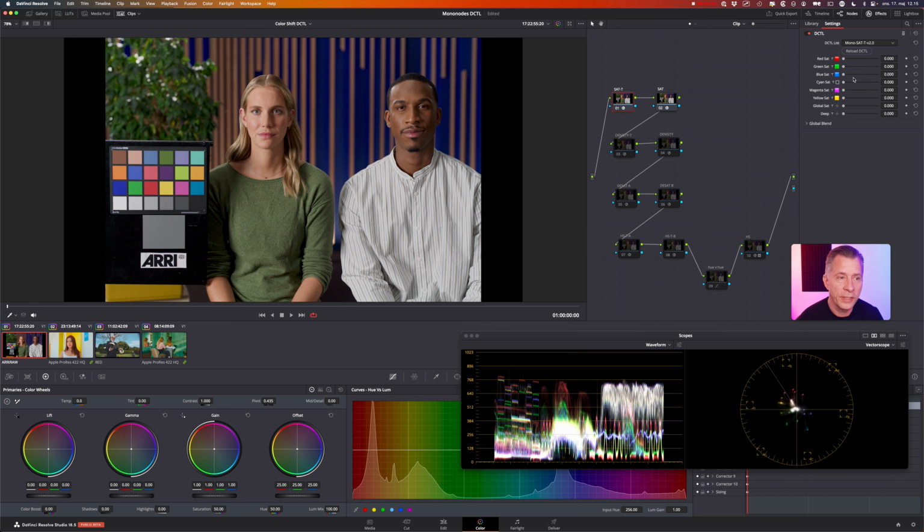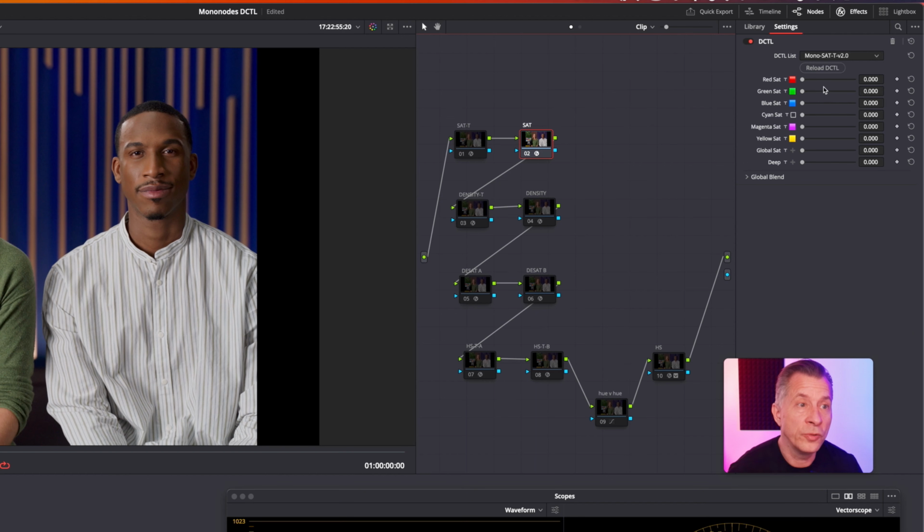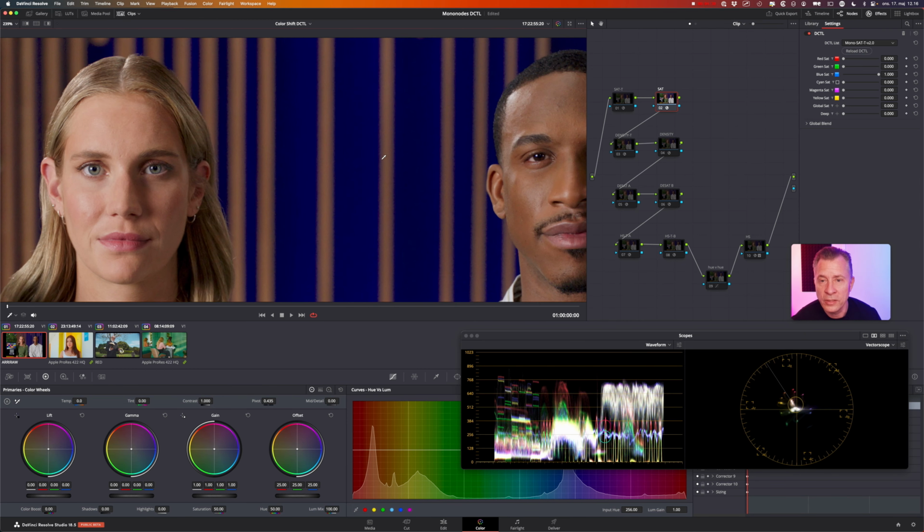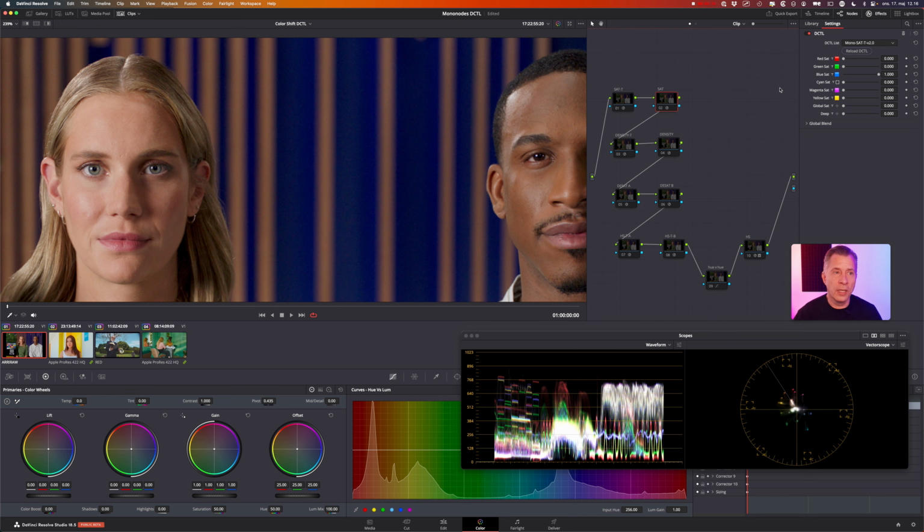So pretty basic, and it's the same as what you will get from the hue versus sat sliders, but the difference is it will give you a little bit cleaner results. So you can just try out if you want to use the sat T, or you can disable that and use the other one, and you can grab a still of the two and see which one you like the best, and you can zoom in and see which one gives you the cleanest result. So pretty basic. So let's jump on over to the next DCTL, which is the density.